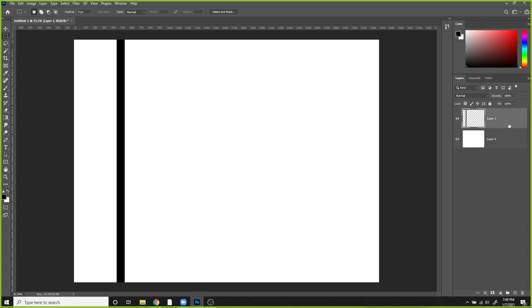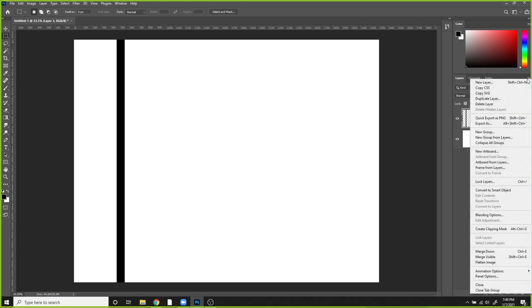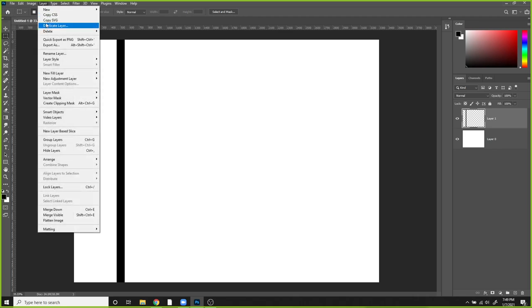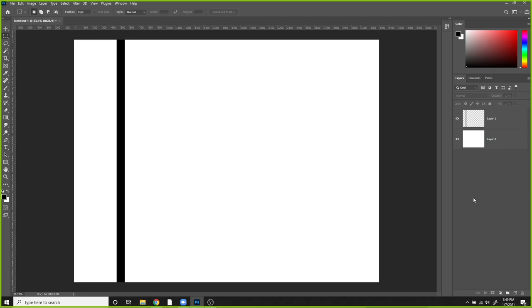So to duplicate a layer in Photoshop, again, there are tons of different ways of doing it. You can select a layer and click on the little dotted lines here, go Duplicate Layer. You can go up through the top menu as well. There's a Layer option here, Duplicate Layer. But let me show you the pro tip that I like to do. A lot of people, when they first hear this, go, huh? But it's actually really easy.